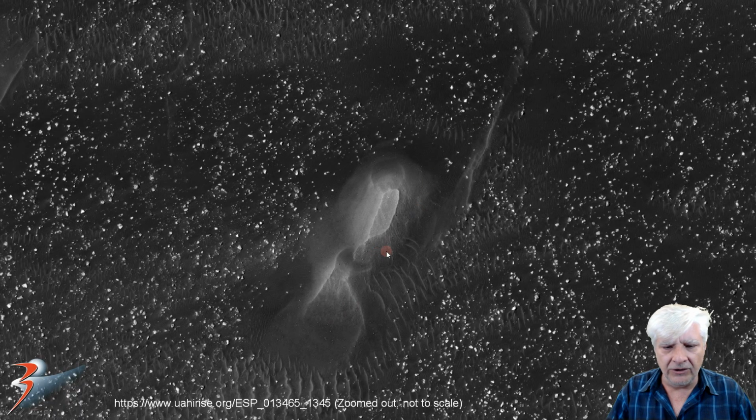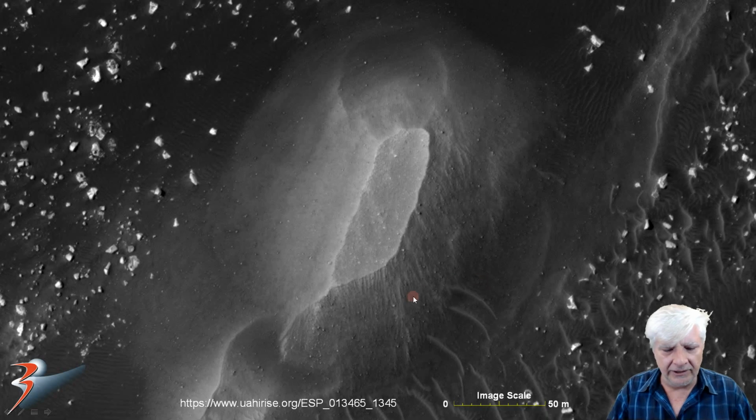Anyways, this is one of the only buttes or little hills in this photograph zoomed out, and what I've selected to show you is the very strange flat top to it. Here it is at 1:1 scale, so it's about 70 meters long by about 20-25 meters wide. Two parallel sides to it, very smooth flat top. It doesn't look like any of the dunes or other geology in the area, guys, so that's very, very strange. I wonder if that's a natural occurrence, and if it's not, why is it flat on top?